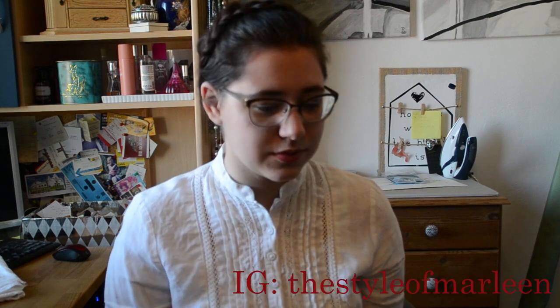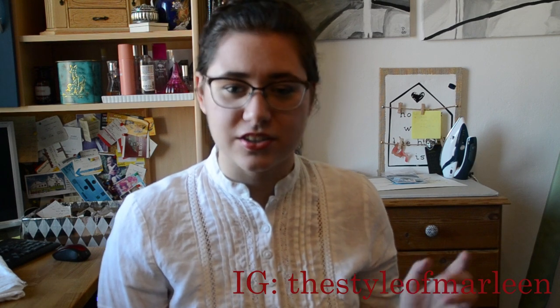The next big project is an 1780s formal gown. I've made a chemise, made a pocket, and I'm currently making stays. I filmed the process of making everything - it's just a matter of editing, which takes a really long time. On Instagram I have all the pictures of the finished pieces. After the stays I will make a bump pad, and then I can move on to the dress itself, which is a sewn-front gown with scalloped edges as details.